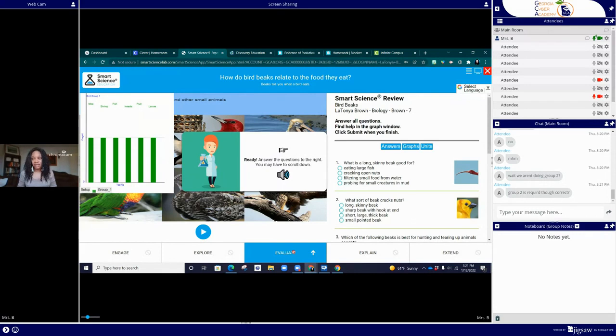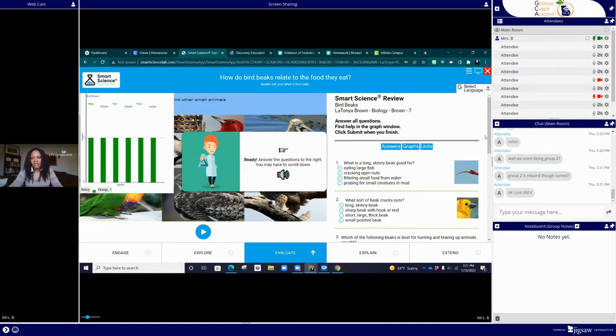I believe it is, yes. You can compare both groups. Okay, you just did it? Okay. All right, if you're in the middle of group 2, pause on that for just a few seconds. I want to go through the evaluate portion with you because those questions will be the same no matter which group you do. And then you can jot down what you need for it.